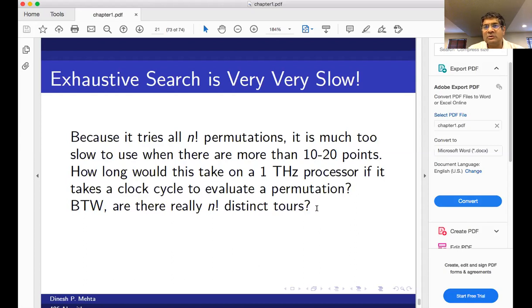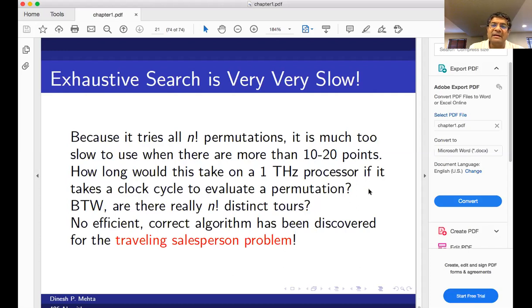You can also argue that if I do a tour in one order and then I do the same tour in reverse order, it's actually the same thing. And you would be right. But that means you can divide by another 2. And so honestly, you're still looking at a very expensive proposition over here.